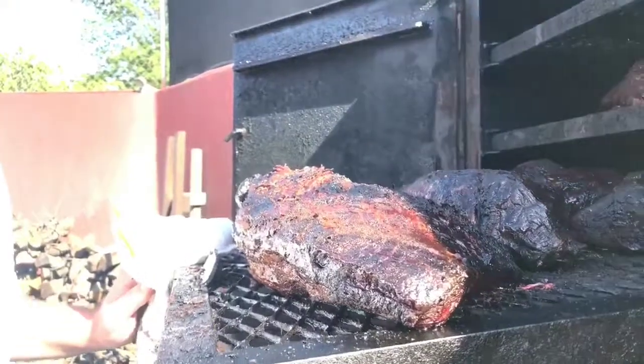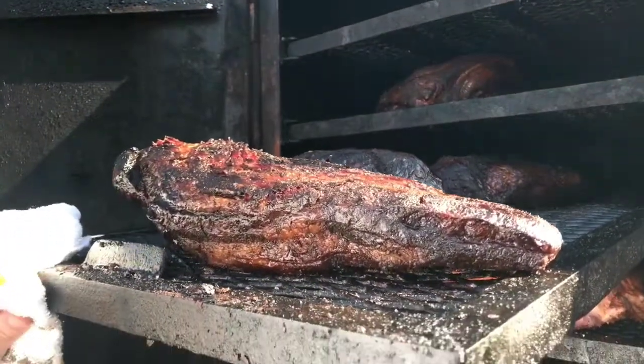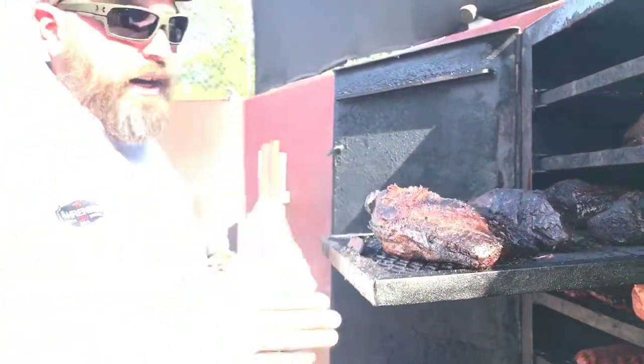And then the most important thing is let it rest for about 30 minutes. You can wrap it in wax paper, wrap it in foil, whatever you want. You can just leave it out in the open air. Once you wrap it up, leave it for about 30 minutes, take it out, and cut it against the grain.